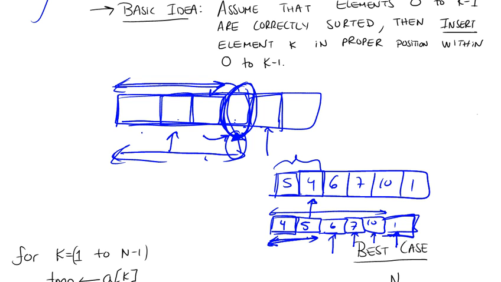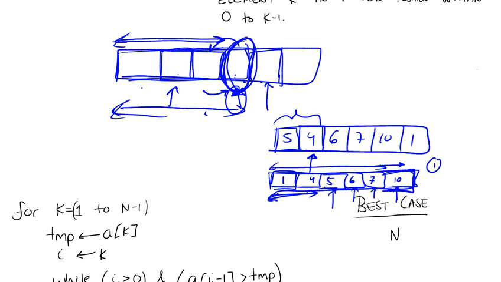We look at 1. 1 compared to 10, of course 10 is larger. So you're going to shift 10 to the right, and this is going to become a free space. So your 10 is gone here, it comes here. And you're still holding on to your 1. You're trying to find the right position to place it into. Then you compare your 1 to 7. Of course 7 is larger, so 7 is going to leave the spot and it's going to be shifted to the right. And now you're still holding on to your 1. Keep on doing this until you find the right position, and you will find that you're going to keep on shifting these numbers until you get 4, 5, 6, and your 1 will of course stop here. So now we have an array that's correctly sorted.